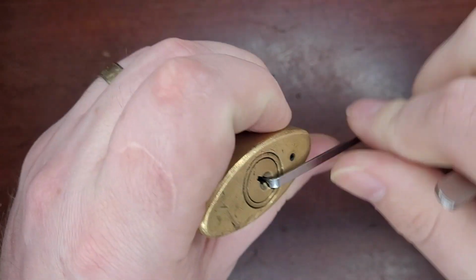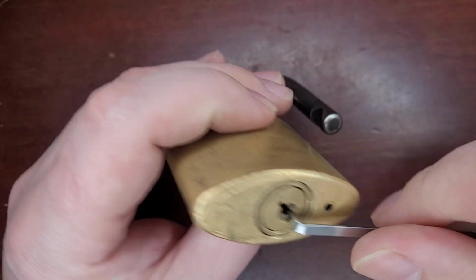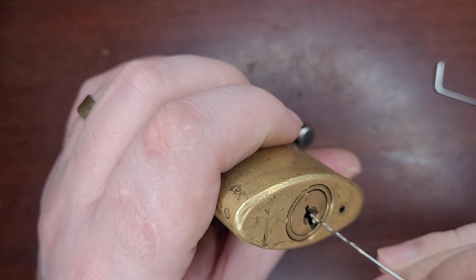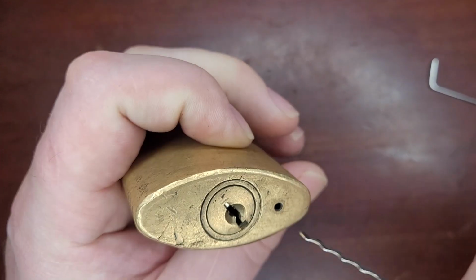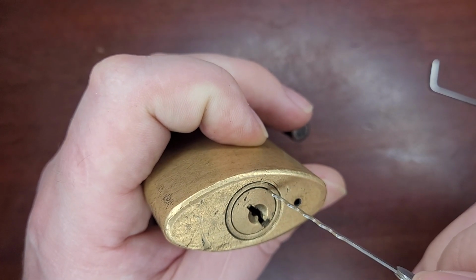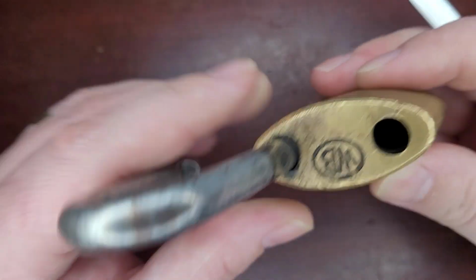All right, there we go. You can see it rakes open pretty quick too. Nothing super special in there. I did try to feel in the back to see if I could feel a retaining pin that maybe I just couldn't see. I didn't feel any retaining pins, so I don't think that's how they're keeping the plug in. My guess is that this washer plays a role in some way.